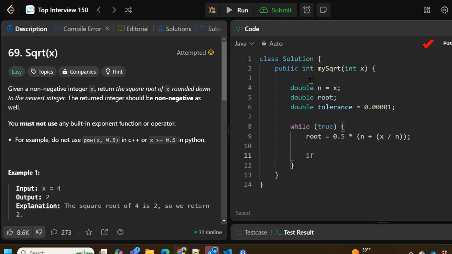Now, we'll check and see if the difference between what we have calculated as the root and n, our guess, is less than the tolerance.